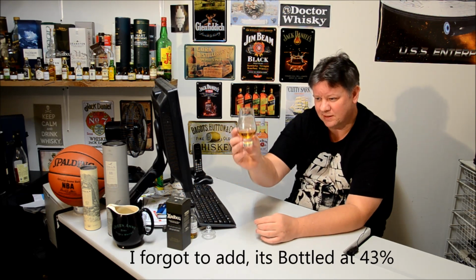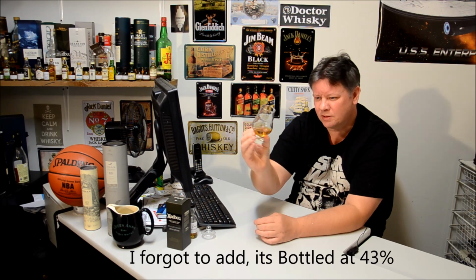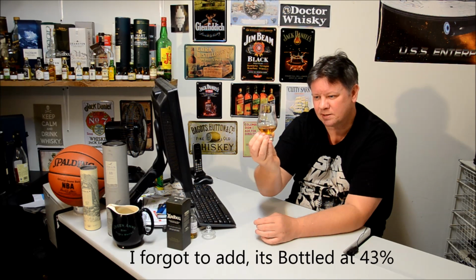Beautiful, absolutely beautiful. I'm not going to put water into this at all. I think it drinks perfectly well on its own. I don't know if you can see that, but there's so much clinging onto the side of the glass. It's got so much depth and body in there. It really is fantastic. The finish is warm, touch of spice, long lasting. Overall, it's a very, very good whiskey indeed.